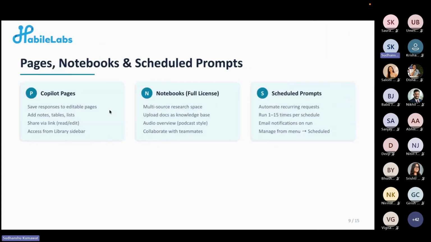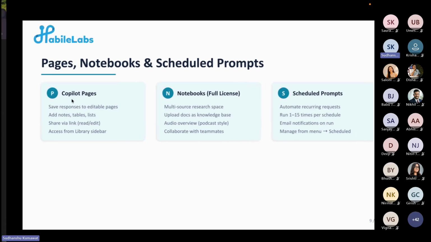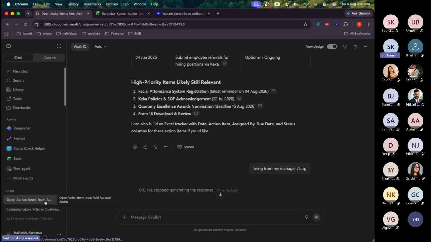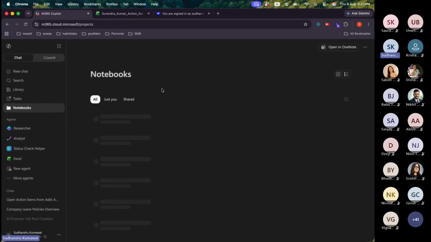So now we understand scheduling prompts. Let's understand what is a notebook and what are Copilot pages, right? Suppose you have to organize all your research, if you are creating, say, a SaaS application, or HR is working on the policy documents for our organization, right? Because there are a lot of prompts that they are doing, they're uploading documents, they are asking questions, they are improving them, right? And there is a team of HRs who want to work together on it, right? So there is something called a notebook where we can create a notebook, upload our documents, and that will be a closed loop for them to work, right?